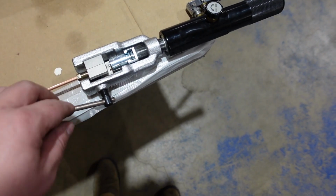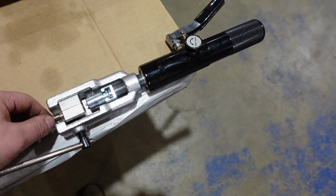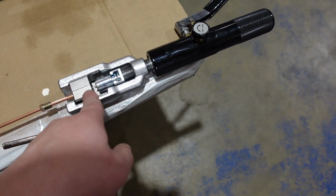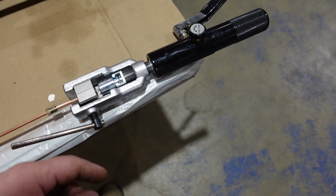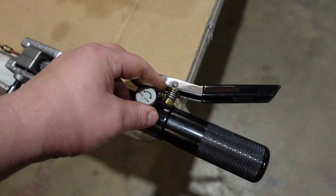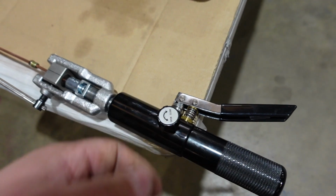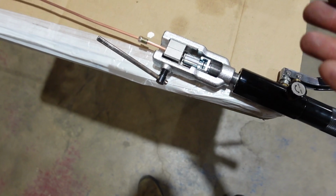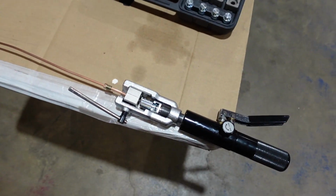So basically we have this brake line tool. It's a flaring tool. We'll put our fitting on our line and we'll size it to the flare that we need. It's a pretty cool tool. I think we got it at Harbor Freight. You just close it, then you pump the handle and it'll flare the end of the line, and then we can throw it on. So let's do that real quick.